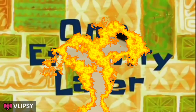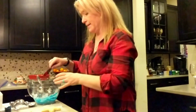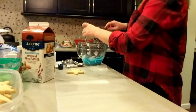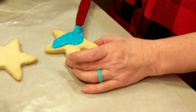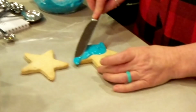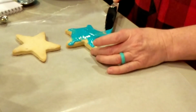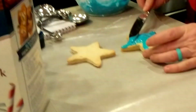One eternity later. Okay, preparing the cookies. Great. First cookie getting doused. It's gonna be a blue star. I like blue. Blue's pretty good. Blue's a good color for stars. Yes, yes it is. We're gonna smear this on here.